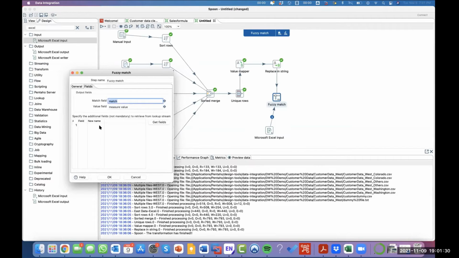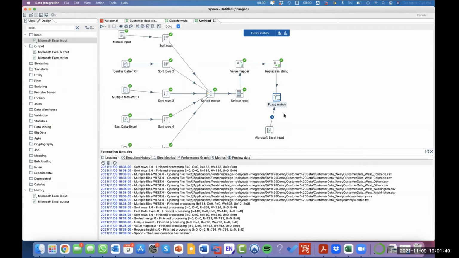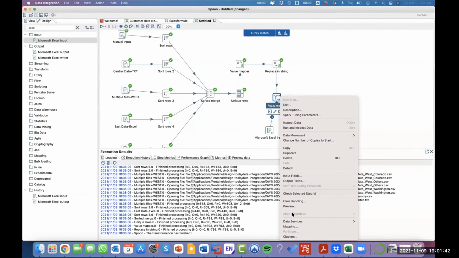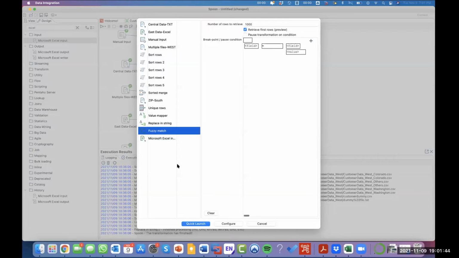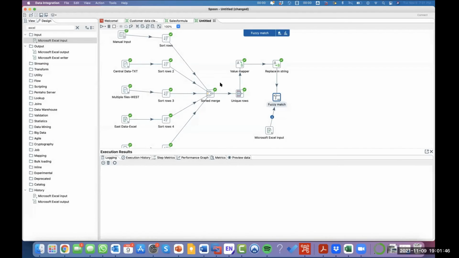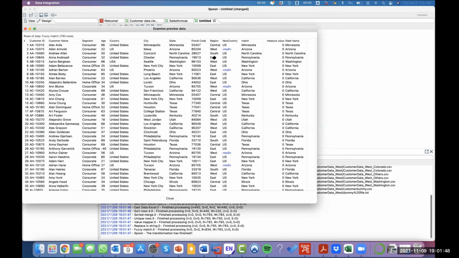I go to the field. Because we just have 2 fields, it's fine. If we wanted to match multiple fields in one fuzzy match, we could do it here, but this should be good. So I'm just going to look at the output of this step. If you look at the output, you see that there are a few new fields generated. You have the state.